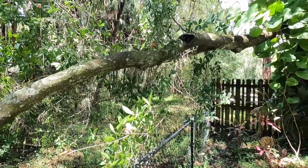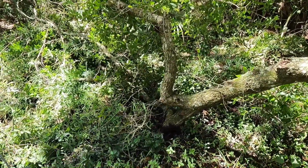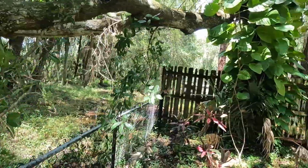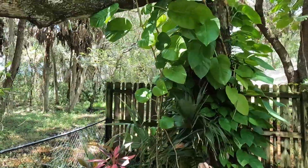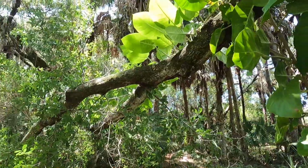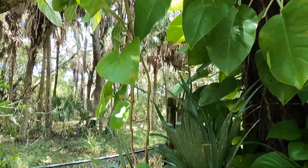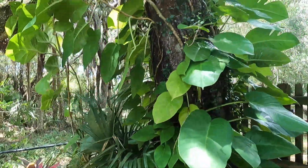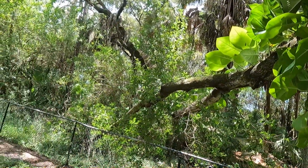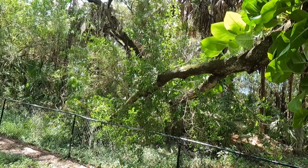So really interesting deal here. It was probably pretty loud when it snapped. Wouldn't be surprised if I heard it and just thought it was like thunder or lightning. This whole tree is probably on its last leg. I mean, it looks healthy, even that. Like, there's a lot of limbs there still growing. I wonder if I just left it, would it grow? Trees do weird things sometimes.